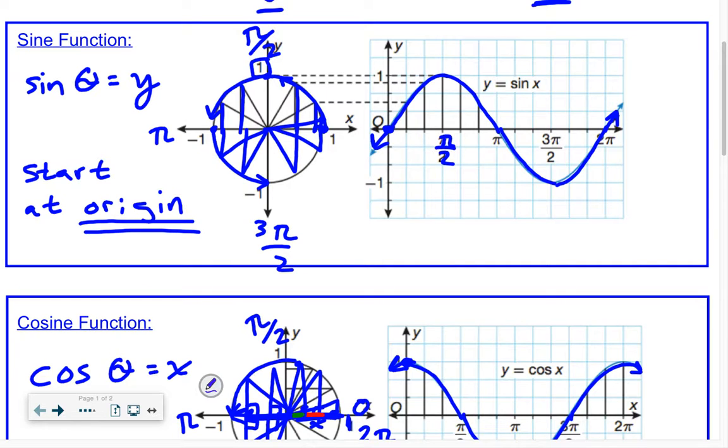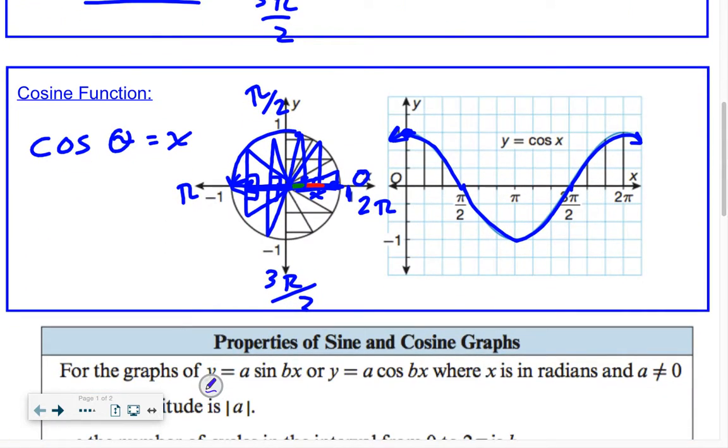And if we talk about the cosine function, they're always going to start at our max or min, is what we want to call them. In this particular example, we start up here at the max because, again, our a value was positive, and we'll get into that later on.